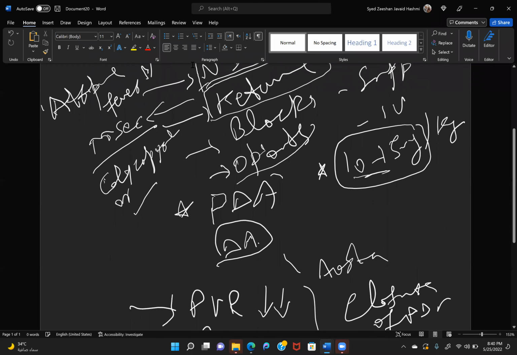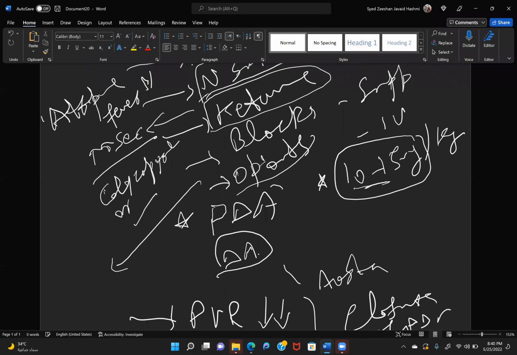Short-acting opioids are not at all a problem, but in premature babies, morphine is to be avoided because it can cause respiratory depression. Otherwise, you can use opioids, but initial doses may require a little higher, while maintenance doses will be lower because metabolism is slow and excretion is slow. So you have to avoid morphine. Another reason is that morphine has active metabolites, so it's not a very good choice in premature babies.